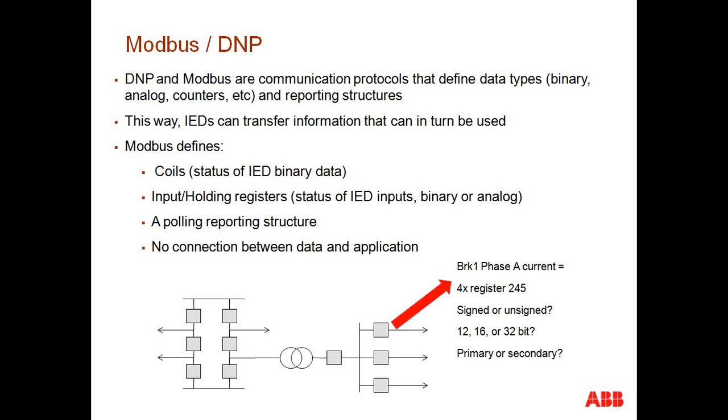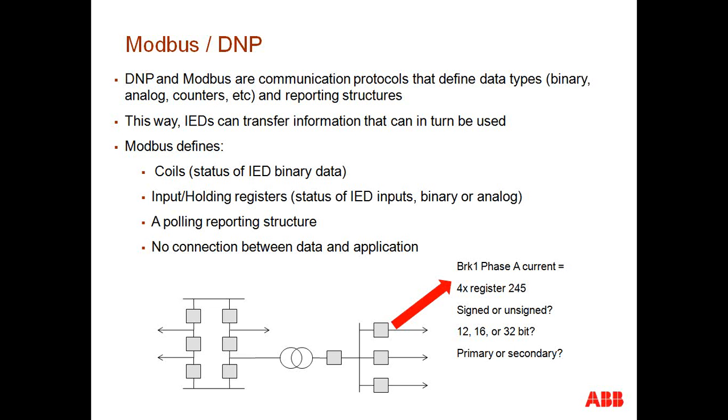From a Modbus perspective, and these are not all of the data types that Modbus defines, but just some of them, you have, for example, coils. You have input and holding registers. In the case of coils, they're mainly implemented as binary data, just referring to protection relays. So it's mainly applied as a repository for binary information. Then we have input and holding registers, which can be used to hold binary information as well as analog information. When you look at the Modbus implementation protocol, there's really no definition as to what a coil should be, what an input register should be, or what a holding register should be. And over the years, it was really up to the manufacturers to do a mapping or an association between the variables that were of interest to customers and those data points inside the protocol map.